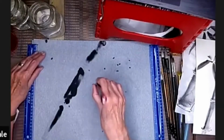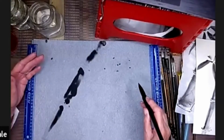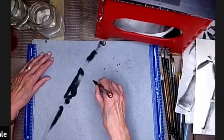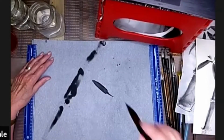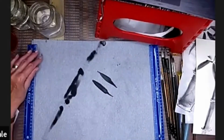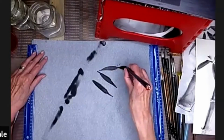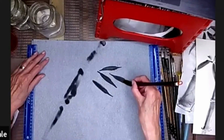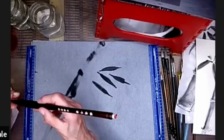Now, to do the leaves, and I've told you those basic strokes, but really what we're going to concentrate on is leaves, because those are both fun and hard. And with a leaf, you start, and then you push your brush down, and then you come up. So what you're doing is this kind of motion. See, that one's not so good. That one's better. That is fun. This is fun. Very relaxing.